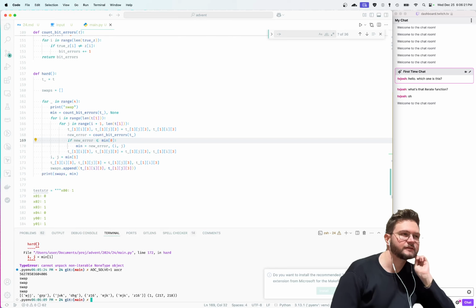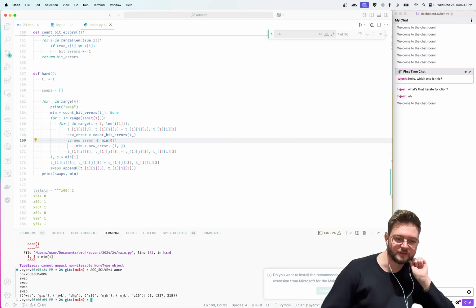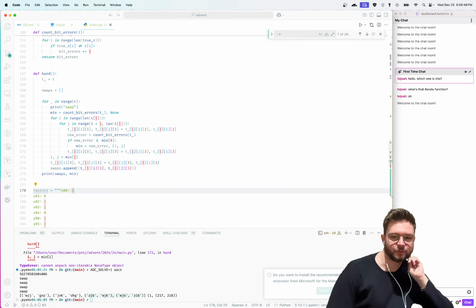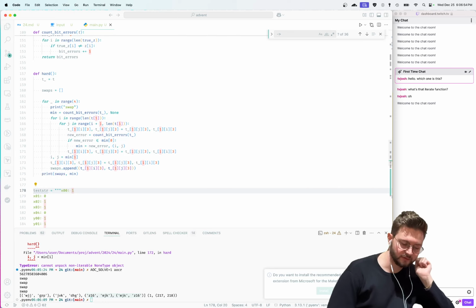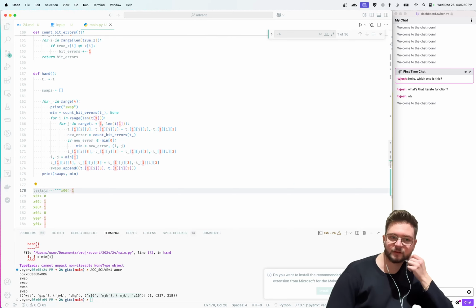That kind of sucks. We're close. We're very close. Wait a second. So we're just swapping the same two wires back at the end. So these two are obviously just wrong. So we can't be greedy. We can't just swap the wires that give us the smallest bit error, which makes sense. That would have been a little easy.